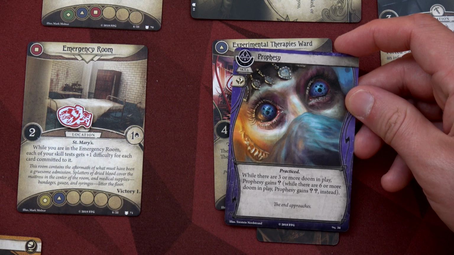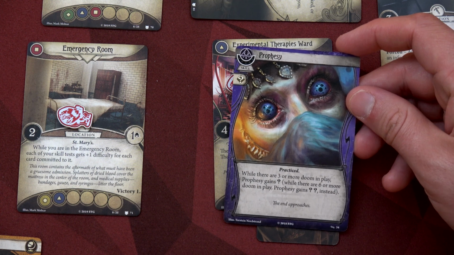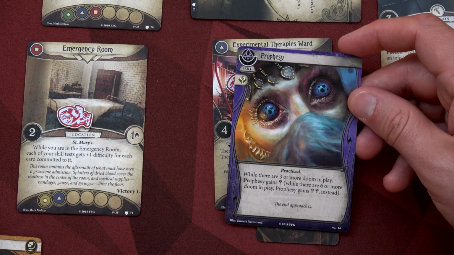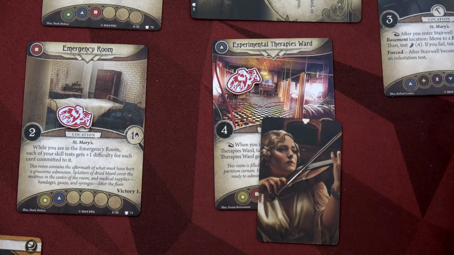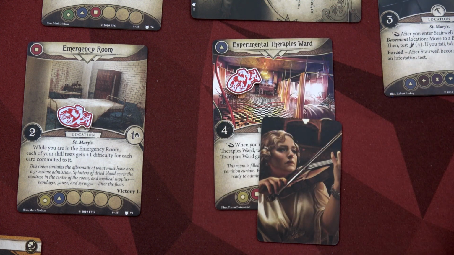I think I'm going to go ahead and play Prophecy here. While there are 3 or more Doom in play, Prophecy gains +1 question mark. I have 4 Doom in play, so that is considered 2 additional wildcard symbols. So that's going to help us go from 5 to 7, 7 to 4. Next, we're going to use our Violin's ability to discard this improvised weapon and generate a resource. So that's going to give us a total of 6 resources. And then we're going to hope for the best.